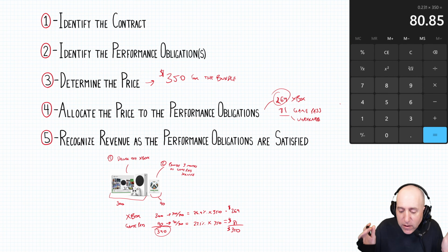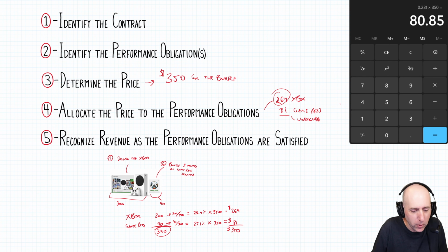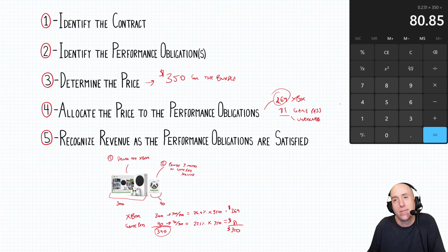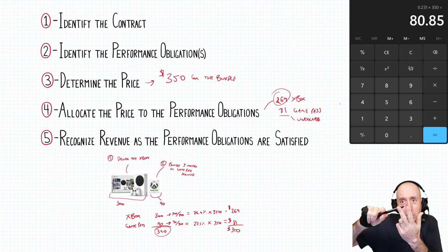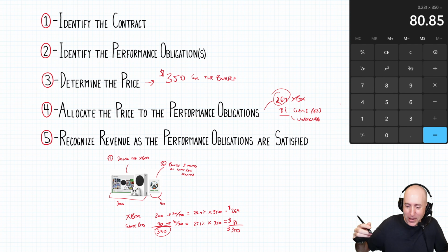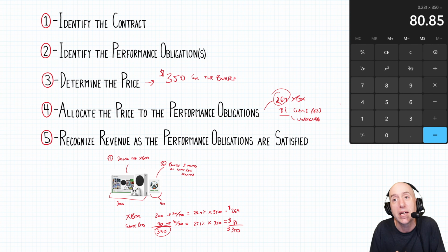So very different accounting treatment for the two deliverables in this bundle. And knowing how to do it is important, right? One of them's a liability, one of them's a revenue after the product ships. That's a tricky concept, and that's something we have to be careful to get right. So that's the new element of intermediate financial accounting.